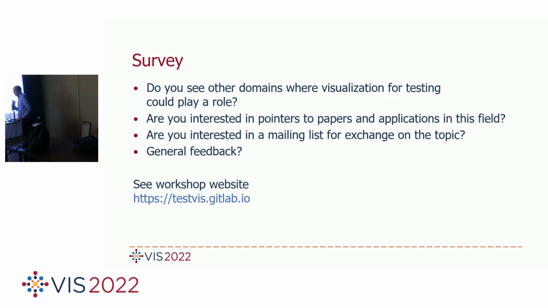So before we begin, maybe just one small request. We created a little survey on the workshop website. You can access it using this link I show here on the website. Maybe we get a little feedback from you on these topics. Maybe you see other domains where visualization could play an important role for testing, or you are interested in pointers to papers and other resources in this field, then please state that, or we can add you to a mailing list for future exchange on the topic. And of course, we're also interested in general feedback.